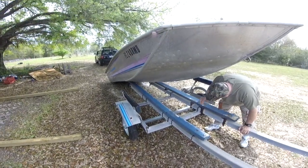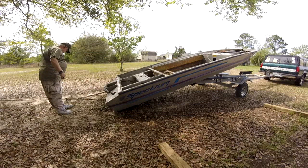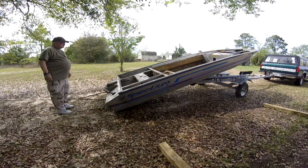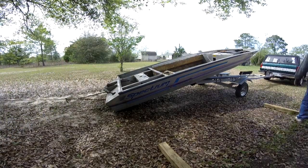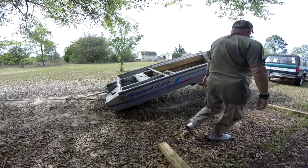All right, we're gonna let this water drain, and I'll show something else in a minute. All right, water has drained out for the most part, so we're gonna pull out from under it, and we'll get it flipped over. Ease out from under it. Yep. I don't think I need to be in the Jeep.